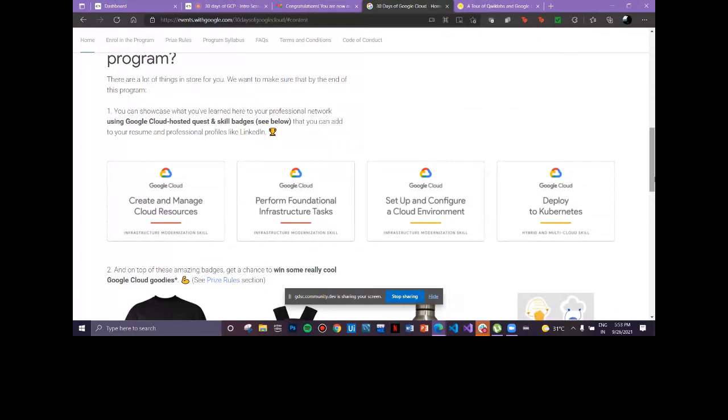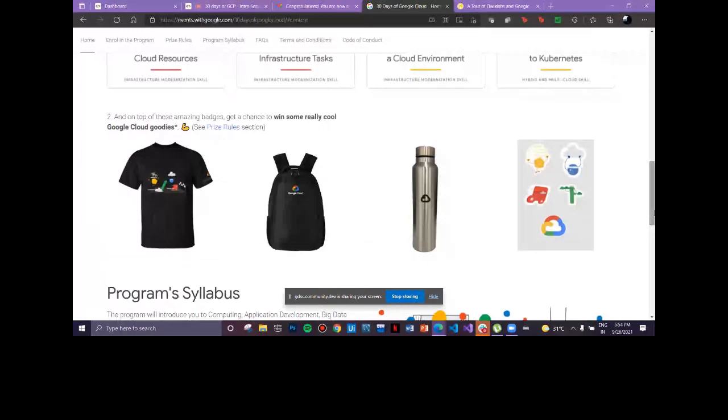The second thing that has attracted a lot of you, and I'm sure you are all excited to have, is the goodies that you get from Google. And that is really subject to the completion of your tracks. I am actually wearing this t-shirt right now, so I wanted to show you all that yes, you get the goodies. It's not a hoax. I have the stickers as well. They are already on my laptop. This is subject to the completion of tracks. So I'll just get back to the goodies later.